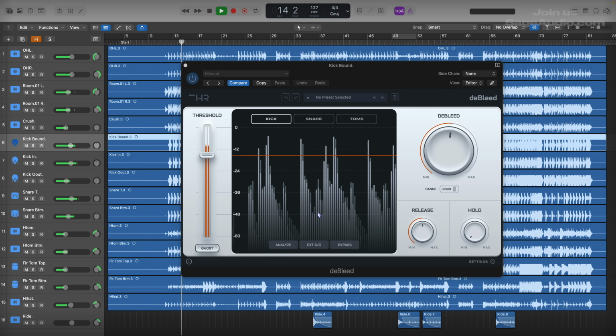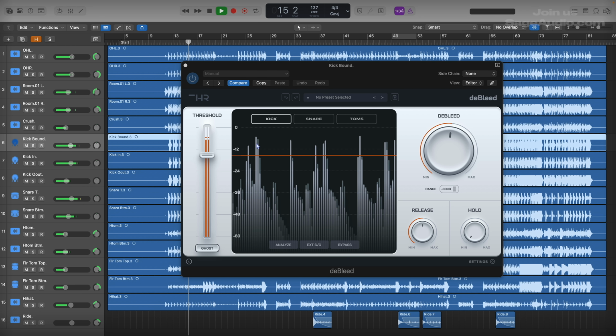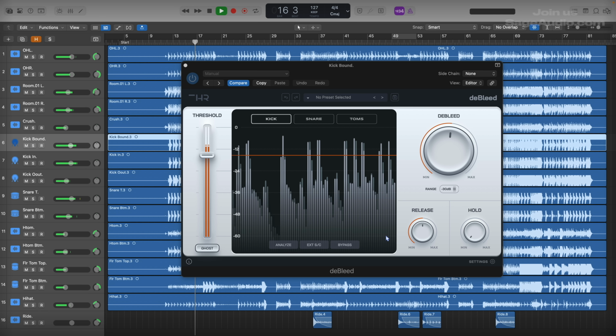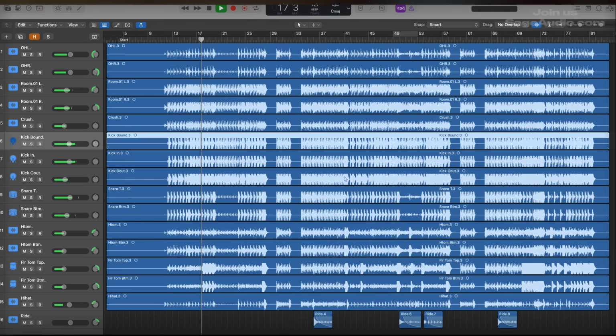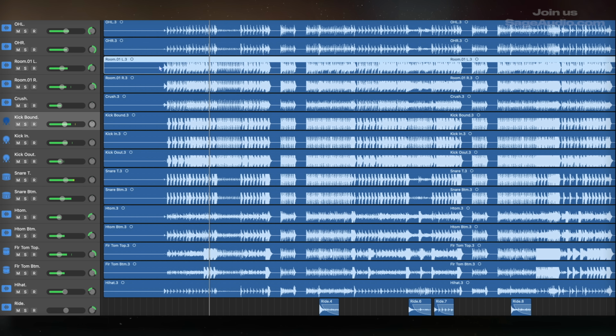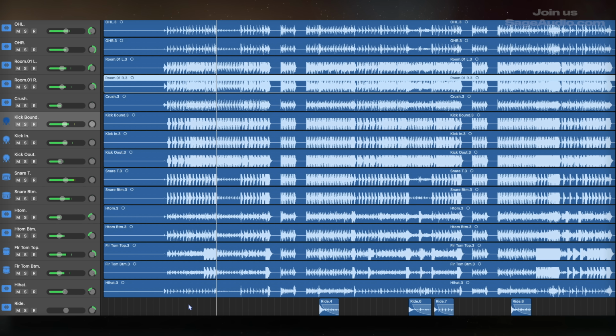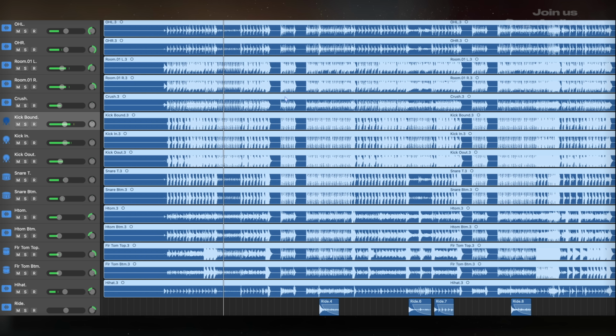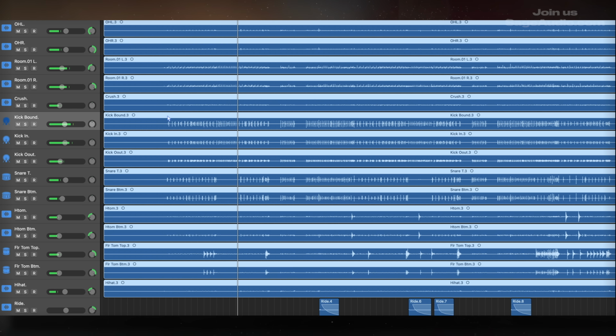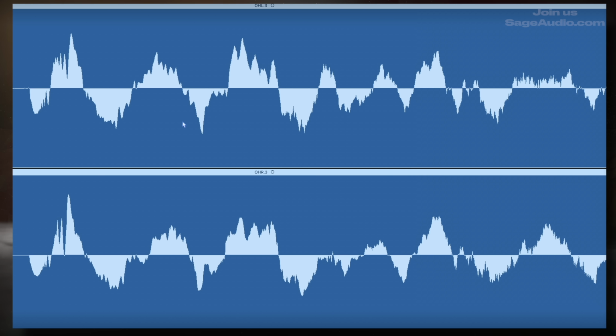If you've ever mixed a multi-track instrument, you've likely used gating to isolate specific elements. This is especially true with multi-track drums. Now, I have a session here with 17 tracks for one performance, which is about what you can expect from most professionally recorded drums. The primary challenge here is finding how to control them while keeping everything cohesive and in phase. If we zoom in on the waveforms, we'll notice small variations between each track's peaks and troughs.